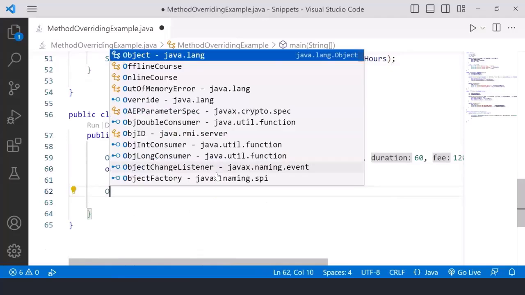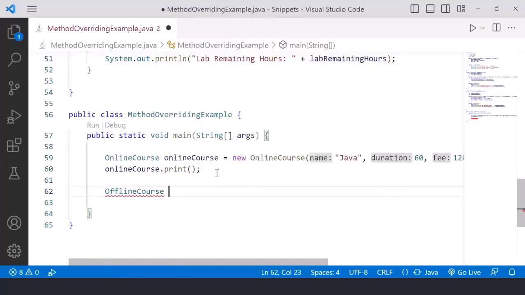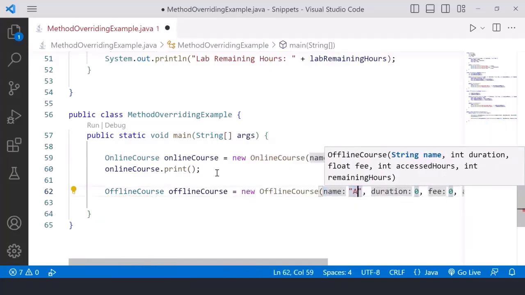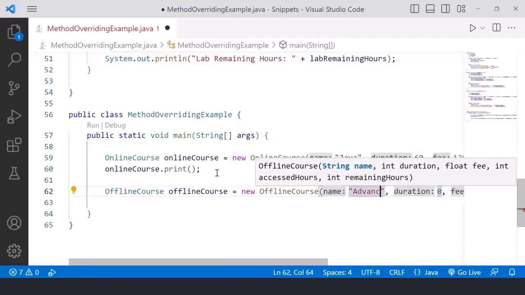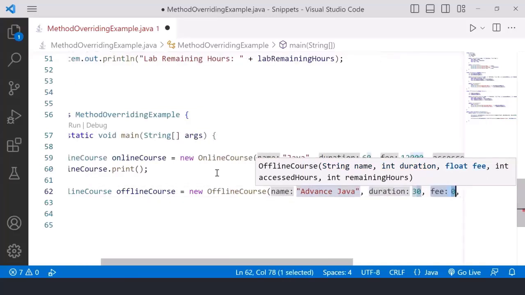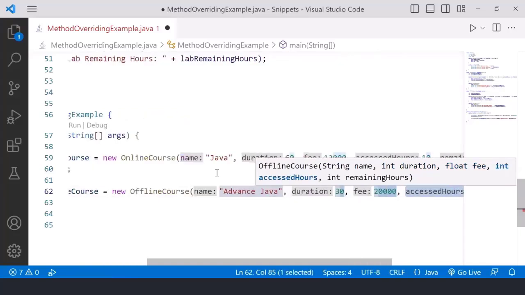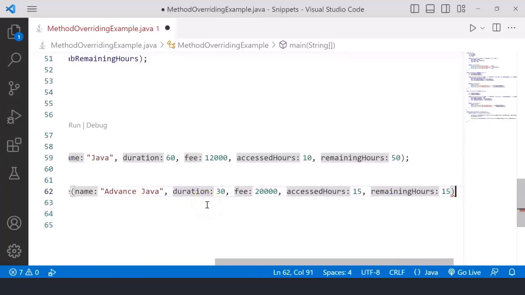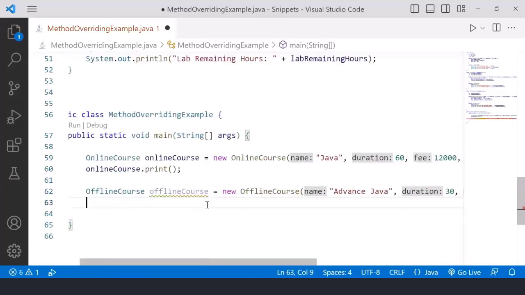And here I'm doing the same: offline course equals new offline course, passing on the name advanced Java, duration is 30 hours, fees is 20,000, access hours is 15, remaining hours are 15, and then simply call the print method.